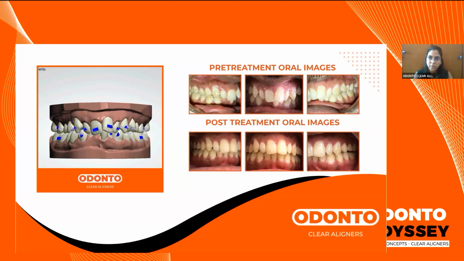Also, in severe crowding cases, we cannot have teeth at the back as well as teeth in the front all moving at the same time, because then there is no hold for the teeth. We need anchorage for the teeth in terms that when we are moving the teeth in the front, the posterior teeth are going to be your anchor, wherein they will be holding the unit, and we can bring about movement in the front teeth and we can proceed. And sometimes when we are having movement only in the back teeth, then we have to hold the front teeth as an anchor unit because we have to balance this out.